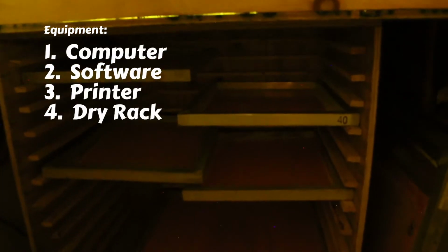I just wanted to give you a closer look at the dry rack. Like I said, I made this myself. I got some wood for my slits and put them in there so I can slide my screens into the dry rack. Then I put some wheels on the bottom so I can roll this around. Not overly complicated. You can do this too.